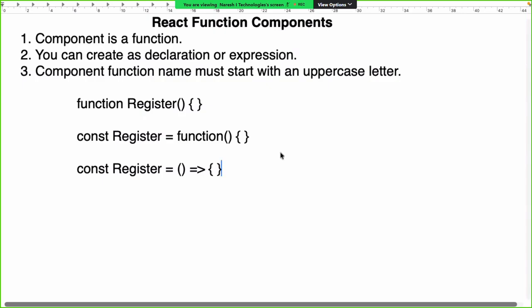Anything you can do. Now nobody can ask which one is best, because some components we write as expression because we want to access in an order. Some components we don't write as expression because we want to access from anywhere. So there is nothing like which one is best. We use all. Situation wise, where you want to use the component, that depends. So we use expression and we use declaration.